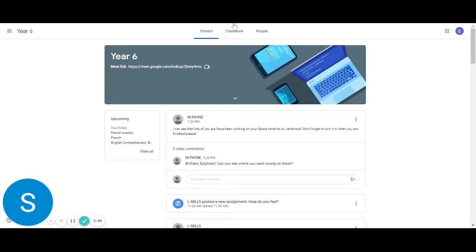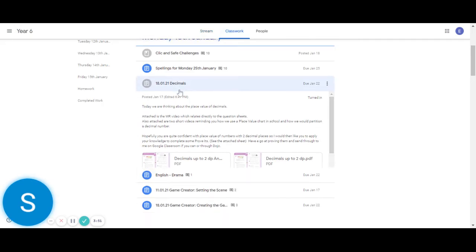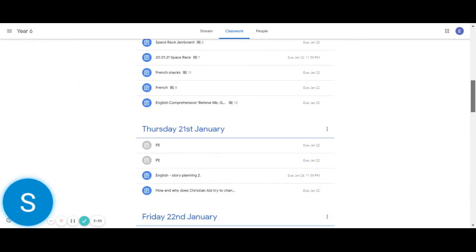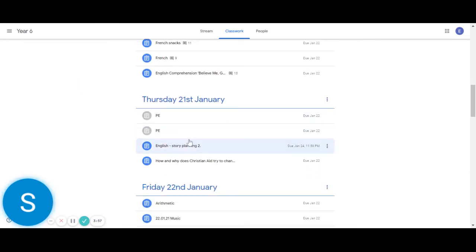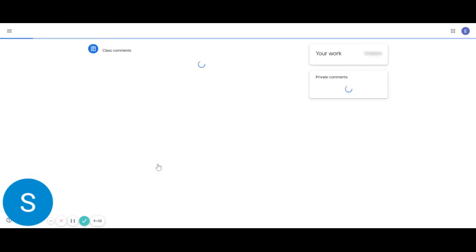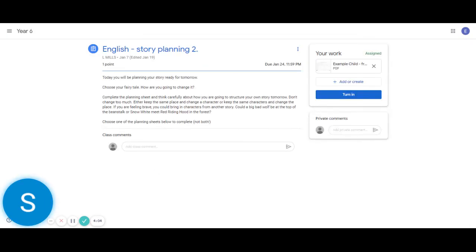I'm going to go back into my classwork just to demonstrate for you how to attach a document that's been saved. So if I go down to English, let's go to English story planning here. Look at my assignment. And on this, I've been asked to write a story plan. So maybe I've done this as a Word document and I've managed to type this up. Or this could be science or topic work or just some reflections that you've been asked to look at through Photos for Schools. I've been typing it and I've saved it as a work document onto my laptop.